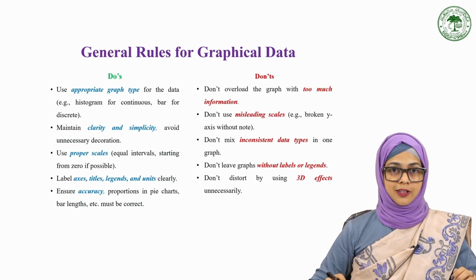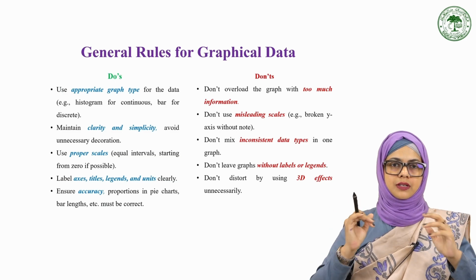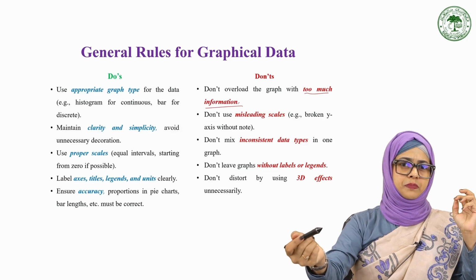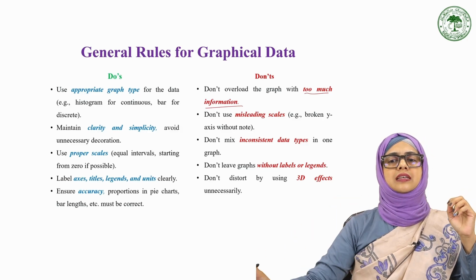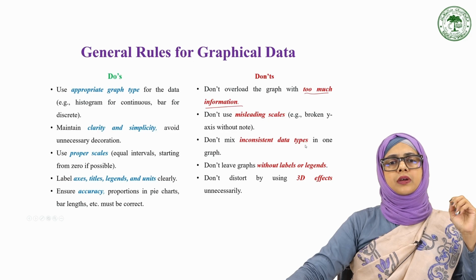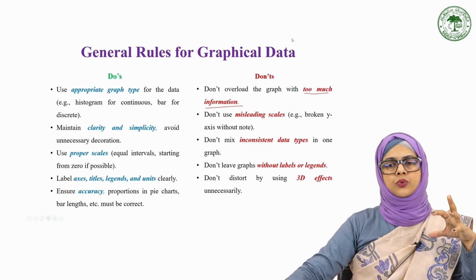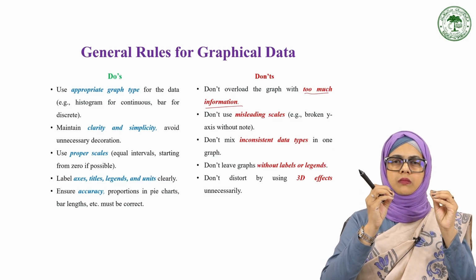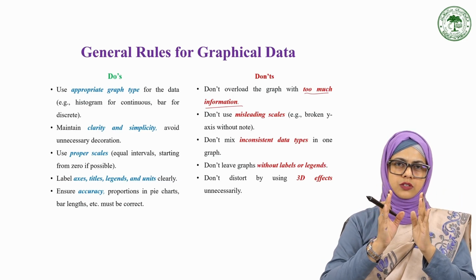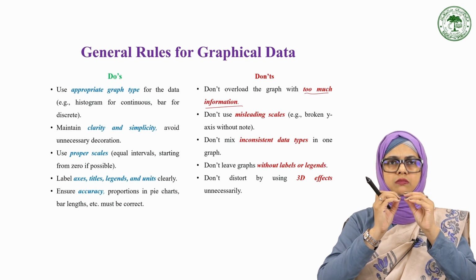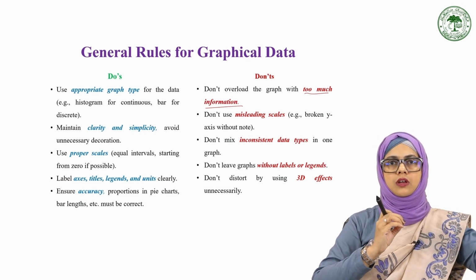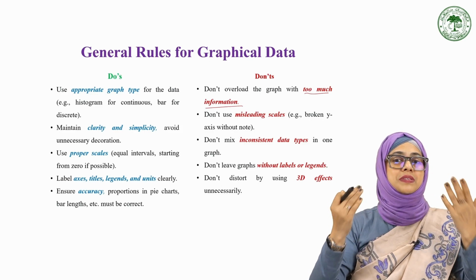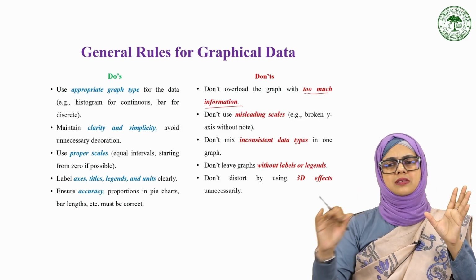Now, what are the don'ts that you have to be particular about when you're presenting data? Don't overload the data with too much information. You don't want that. It defeats the purpose. And don't use misleading scales as well. Misleading in the sense that, just like I said, if you're using too narrow a class interval, even the slightest difference would seem very large. The sales have doubled, but in fact they have not. But the kind of scale that you've selected is giving the misleading information. And don't mix inconsistent data as well.